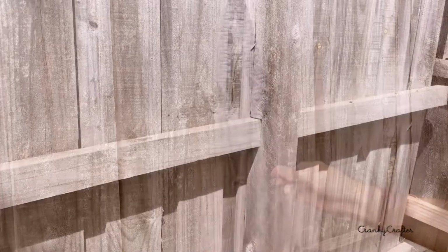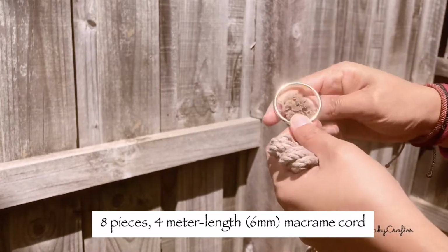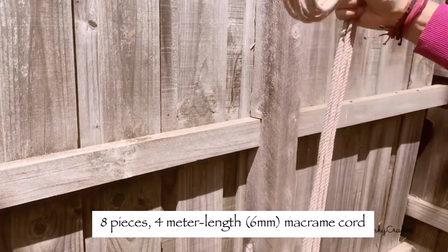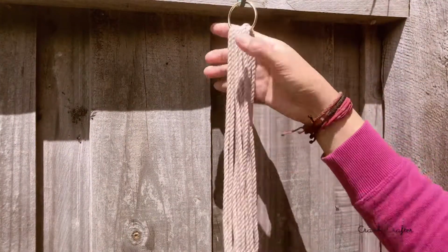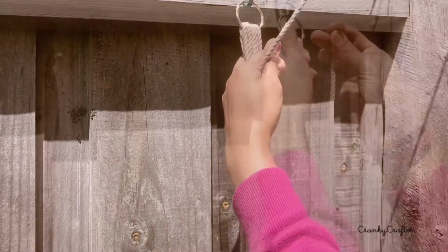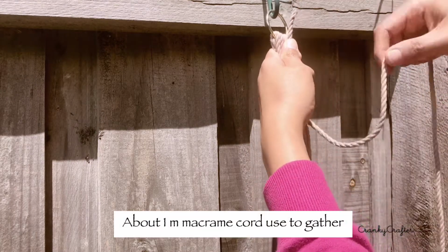Now that you've seen how to do all the knots that we needed, let's start. Pull the cords through the macrame ring halfway. The length of the cord depends on the length of the plant hanger that you want. Make adjustments according to your preference. Use a gathering knot to join all the cords together.